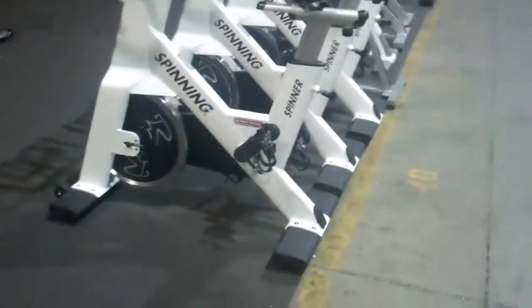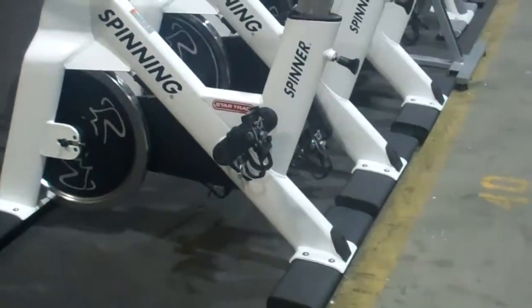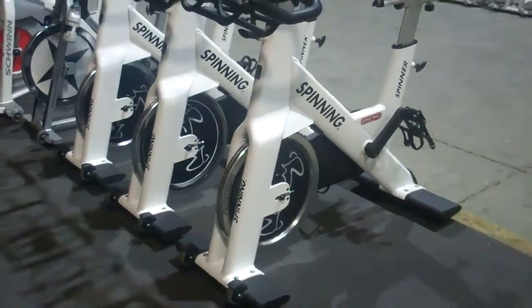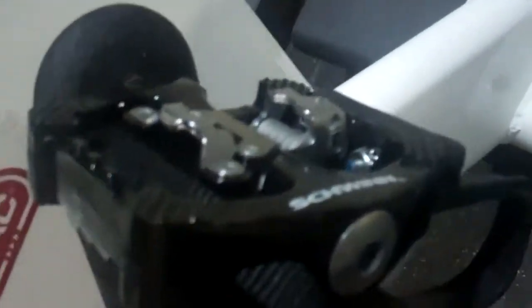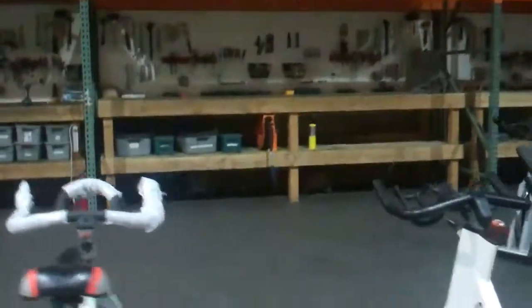We're also the only company in the world that, when we do refurbishing, most of our bikes are refurbished bikes for consumers we do lifetime warranties on. And if you're a club and you buy refurbished bikes, we do brand new bike warranties on our refurbished bikes: 2 years parts, 5 years frame. And we put pedals on our refurbished bikes, good pedals, $100 pedals. If you don't get pedals on your bikes, that's an extra 50 to $100 a pop. It all adds up, ladies and gentlemen.